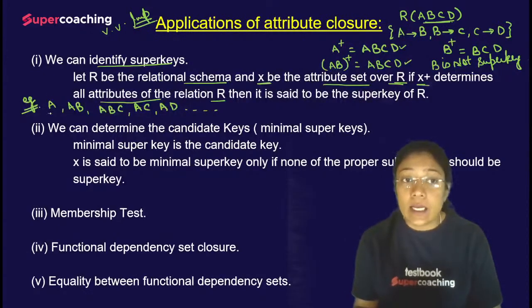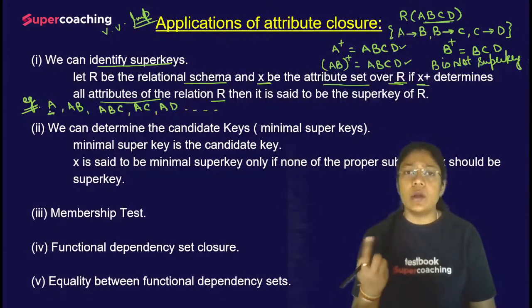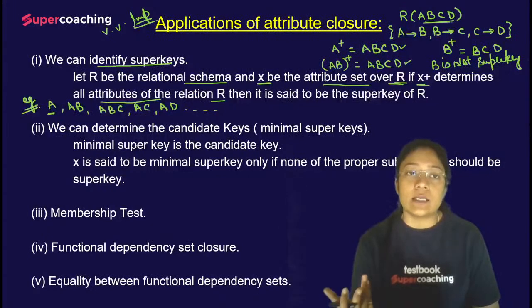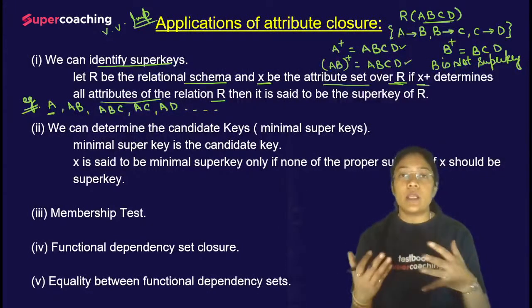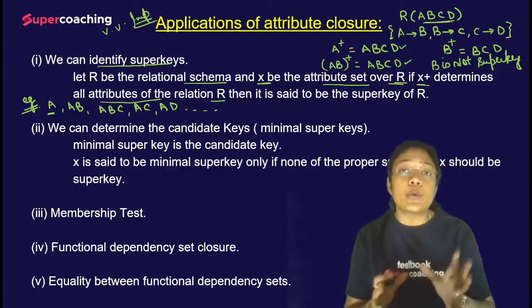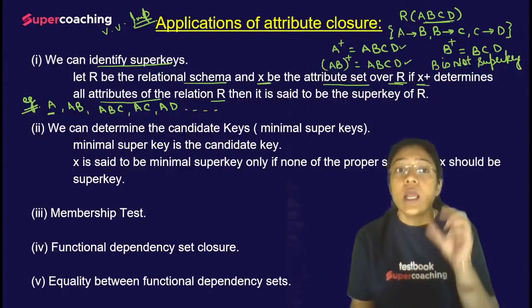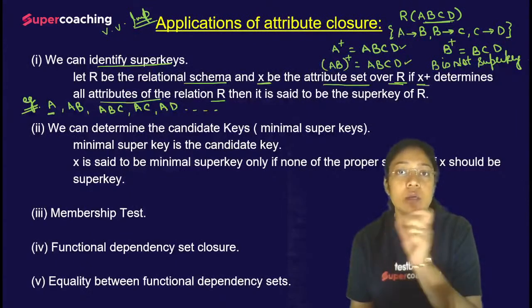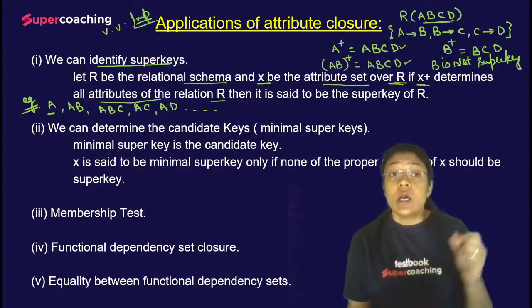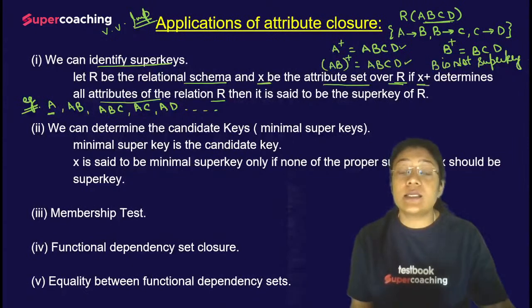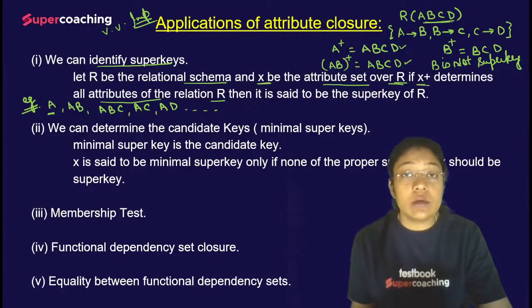For example, A, this is a single attribute, तो इसका सबसेट हम फाइंड नहीं कर सकते. तो इजीएस्ट वे क्या होता है, आप सुपर की फाइंड करो. If you are getting a composite super key, that means the super key is containing more than one attribute, तो सबसेट लेकर उसका क्लोजर फाइंड करके देखो whether its subset is determining all attributes of a relation or not.